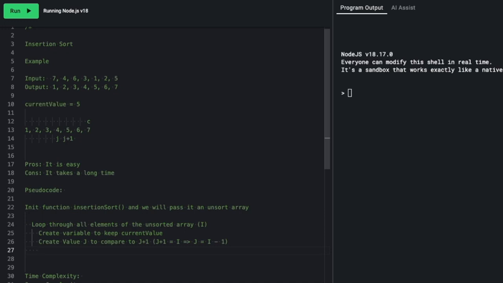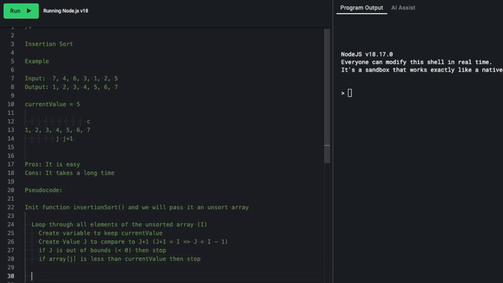So there are going to be two things we want to check for. Our first one is if j is out of bounds, which means it is less than 0. Then we would stop. And our other thing is if array of j is less than current value, then stop.